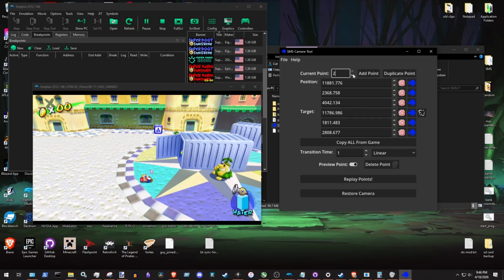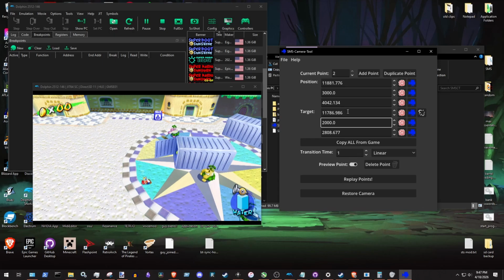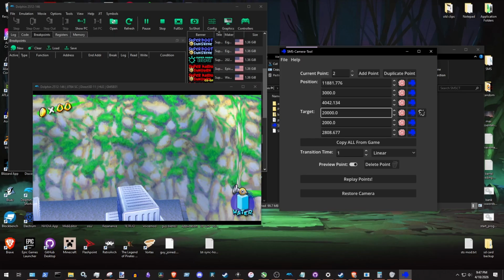And of course, we actually can edit these points live. So if I wanted to move the camera up a little bit, I can set this to the coordinate 3000 on the y-axis. This will move the camera up. As you see, it moves up. If we wanted to move the target up, we can then set the target y-axis up a bit. And of course, you can keep playing around with all of these to move the camera around in all types of directions. And it will, of course, give you a better understanding of what the position and target are if you're still having a bit of trouble understanding that.